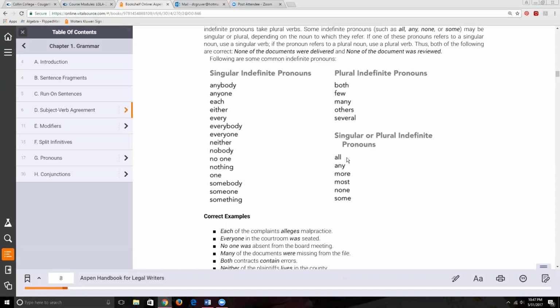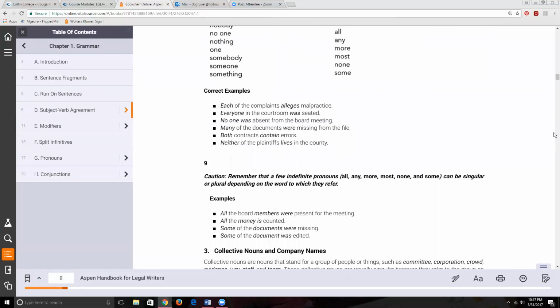So the takeaway here isn't so much that I'm asking you to commit these to memory, but I'm letting you know there is a rule with respect to these terms, and that as a legal writer, you're responsible for getting it right. So when you use these terms, stop yourself and say, hey, isn't it one of those terms that Groover told us we need to double check? Okay, let me flip through and find it in the book. So just think of it as like I've put a sticky in your brain. Hey, check this fact. Don't assume your ear is going to tell you which one to use. Let's go through a few of the examples to see if we can have things click here.